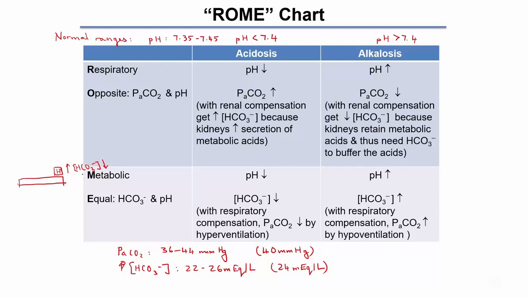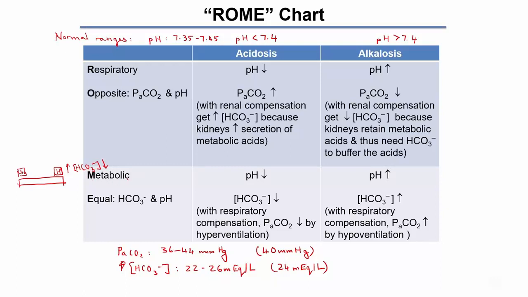So we use the bicarbonate levels as a surrogate to see how much of all the other acids we have in our body. So alterations in the bicarbonate levels are metabolic in nature because bicarbonate doesn't affect the CO2. In fact, we get bicarbonate from CO2. Bicarbonate can't buffer CO2 because it's made from CO2. It's just not happening. Bicarbonate buffers all the other metabolic acids.